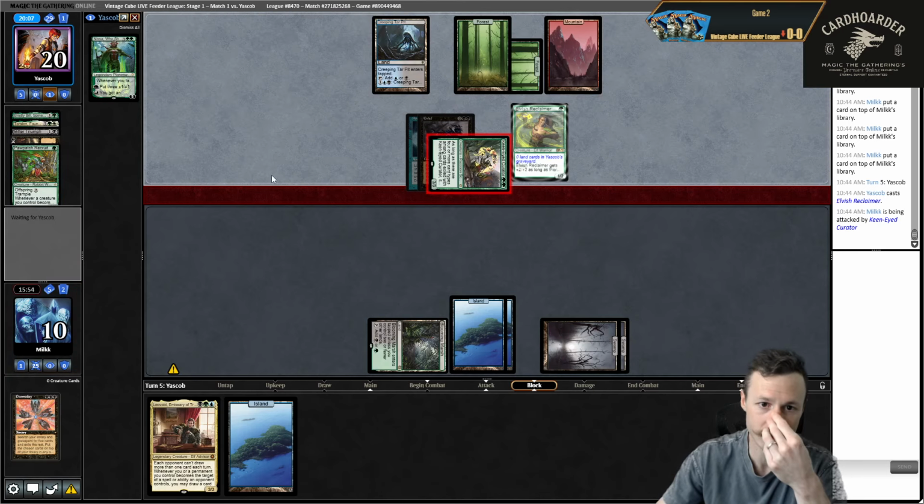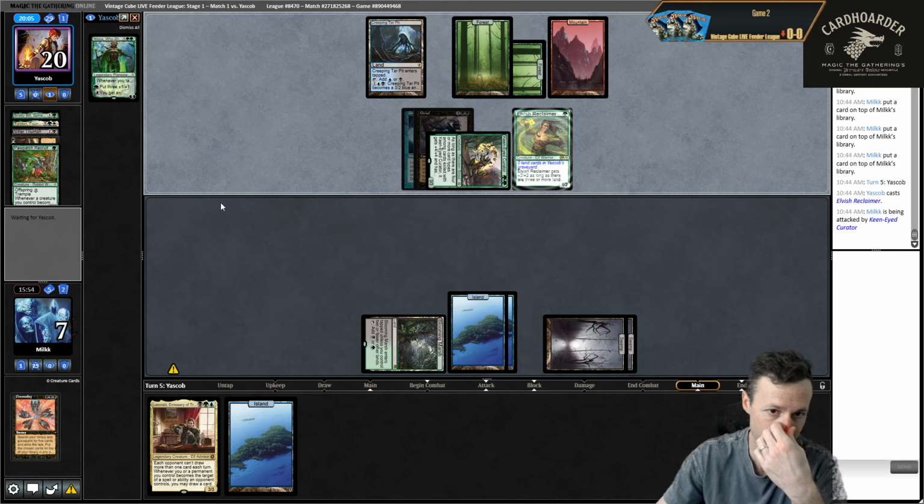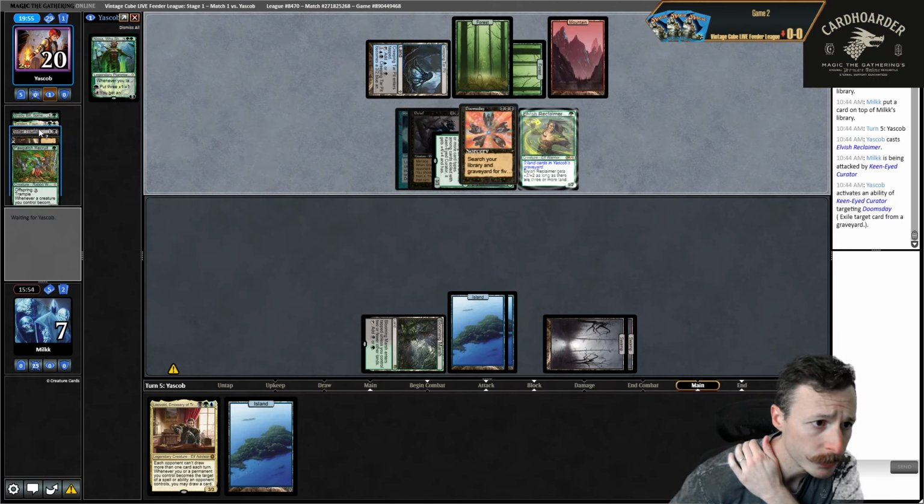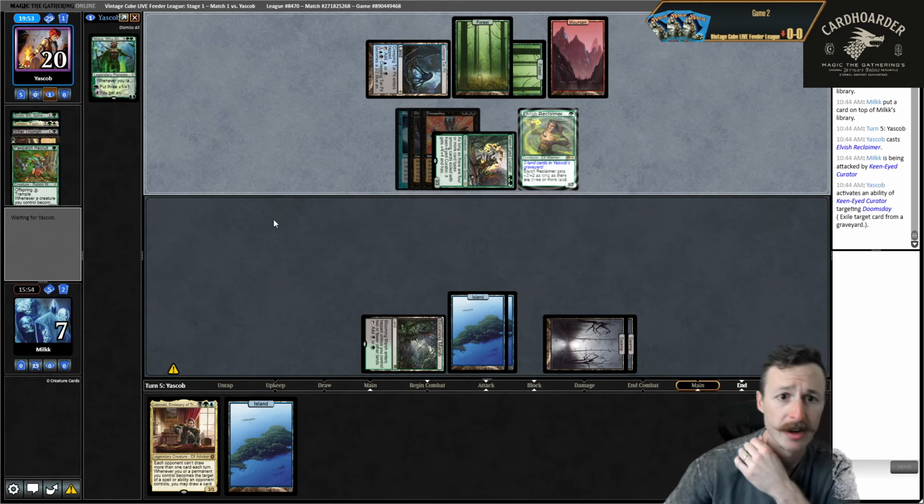Their graveyard doesn't get shuffled in, so they can turn this on. Oh, they didn't do it. I wonder if they had drawn Nissa if I was dead at Xaxes for 10. They have creature, sorcery, instant. They didn't quite have it anyway.